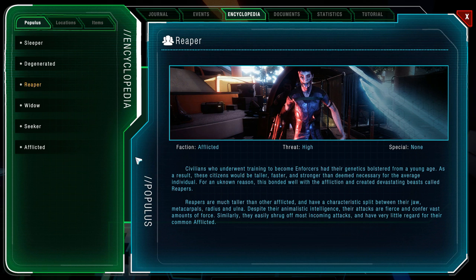Civilians who underwent training to become enforcers had their genetics bolstered from a young age. As a result, these citizens would be taller, faster, and stronger than deemed necessary for the average individual. For an unknown reason, this bonded well with the affliction and created the devastating beasts called Reapers. Reapers are much taller than other afflicted and have a characteristic split between their jaw, metacarpals, radius, and ulna. Despite their animalistic intelligence, their attacks are fierce and confer vast amounts of force. Similarly, they easily shrug off most incoming attacks and have very little regard for their common afflicted.